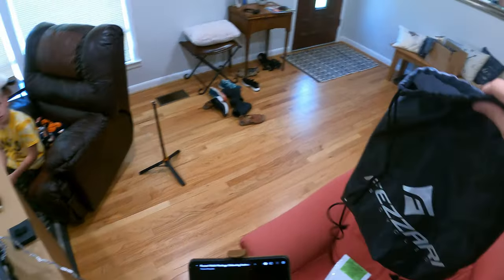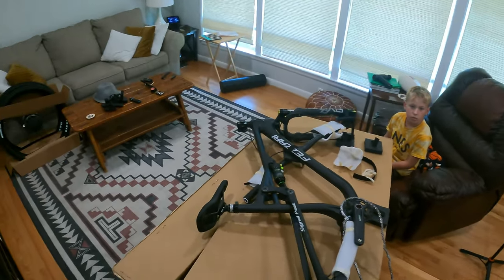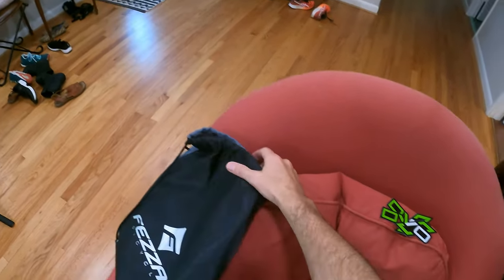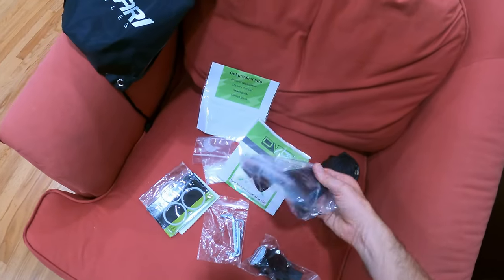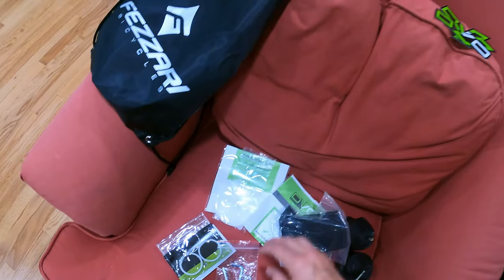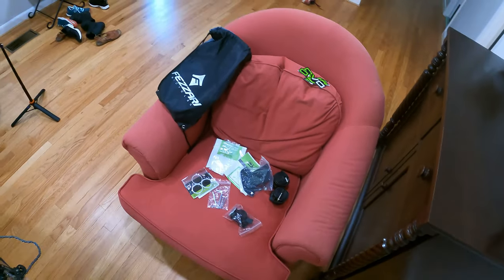Okay, so they gave me a video, or the video, it said there's an extra box in where the wheels are. But there was no extra box with my wheels. All there was was this bag, which was really nice. And in it, this is everything that was in the bag. You know, just little knickknacks and things. All right, so we're going to find out if what we need is in this bag and they just didn't put it in a box. So that's something to know.